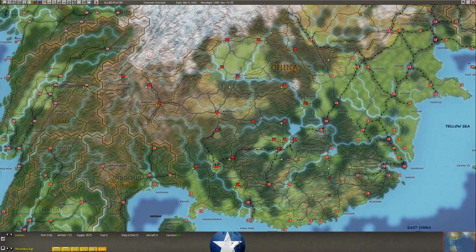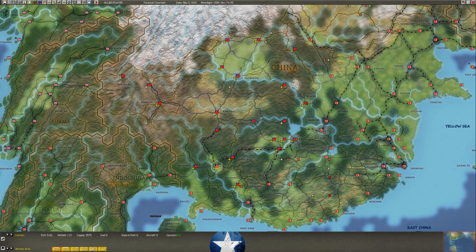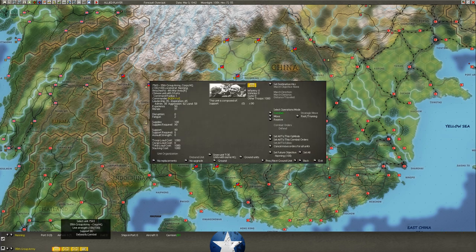Try to get some things down the road here to the rail at Taoyuan, and then you can ship it around wherever you want, assuming he's not right on the rail line. Okay, we've got a decent force here, 509, and then let's go out here to Nanning and see what we've got. Out here we've got 35th Group Army.